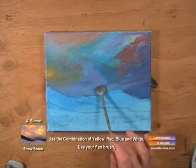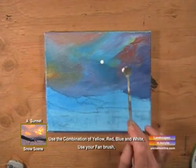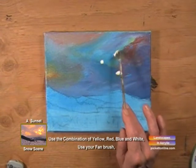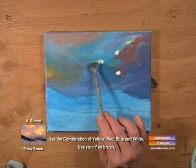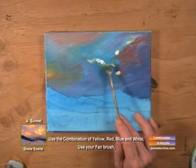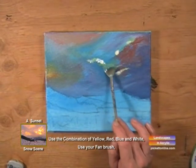Now remember where we drew those circles. We'll just take a little bit of white on our fan brush and we'll mark them. There's three circles there, and we'll look at the photograph to see where the light is. And then we'll just place them in there, just like that. And we're doing a lot of blending as we go.